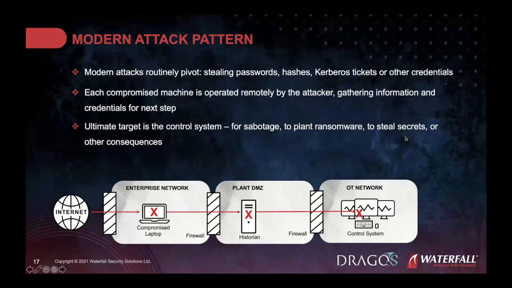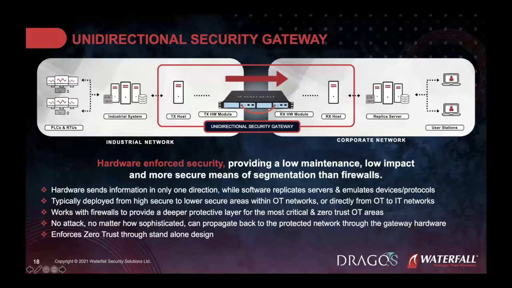within a typical type of architecture that we'll see in plants like this, where you have the enterprise network, the DMZ, and then the operational technology network. This is something that, as I said, is a little bit more familiar, a little bit more traditional, but we know from a lot of the current news reports that this is something that does get compromised, and it can definitely pivot through the historian to do so. So next slide, Jacob. So we're going to talk about an alternative to being able to provide the segmentation that does not have that vulnerability by default.